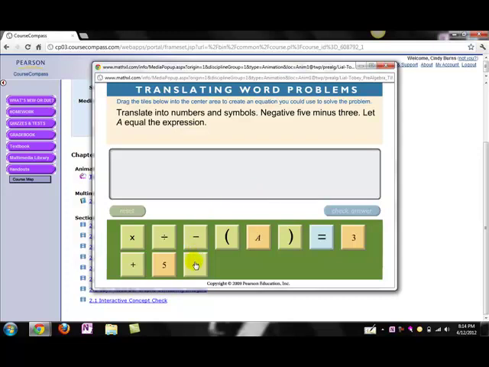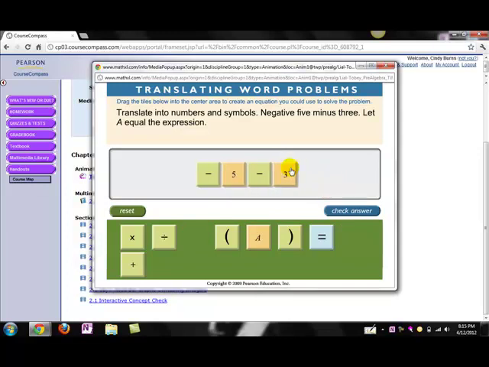So I'd have to pull the negative and then the 5, minus 3, and it says let A equal the expression. So equals, and then there's my A, and you've got to click and drag it.